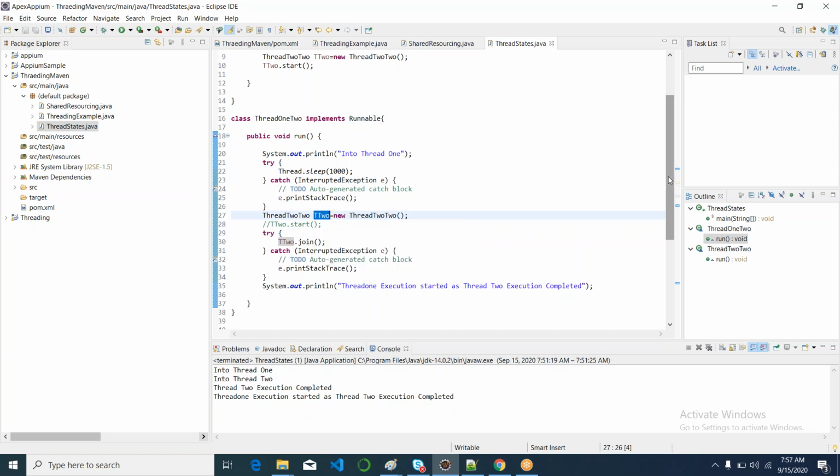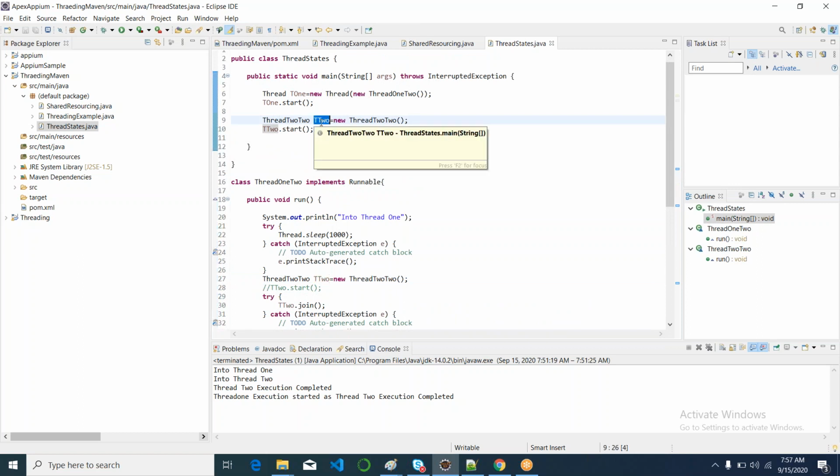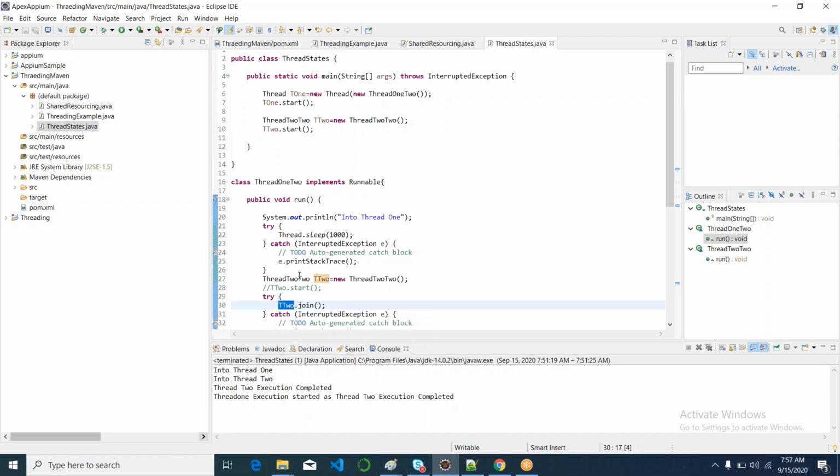Yes, sir. Let me explain this. Here we are creating an instance for thread 2. This instance is different. Even if we call t2 dot start, and then call t2 dot join, there is no relation. The names might be the same, but the instances are different.